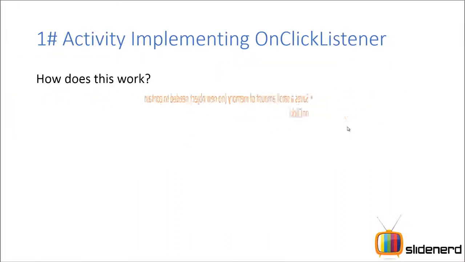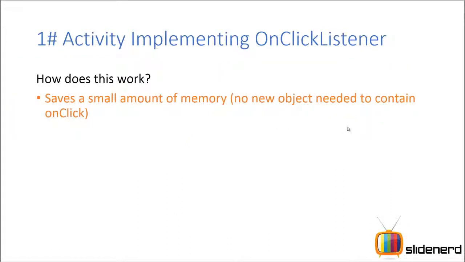How does this work? Here is the thing. That's the best part about it. You don't need a separate inner class or an anonymous inner class or an object of any other kind. So in short, you're saving a very small amount of memory, right? But the problem is, as you implement more and more interfaces, the number of methods are going to increase inside your main activity, right? So at some point, you're going to shift away from the logic of your application, and you're going to jump inside handling events, right? So this is not recommended much. People generally don't do this in Android.